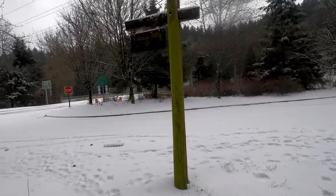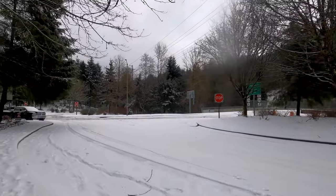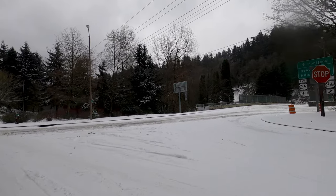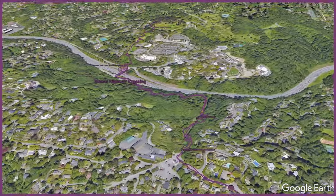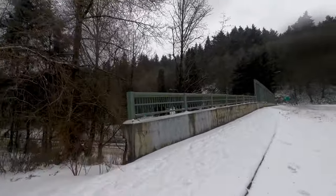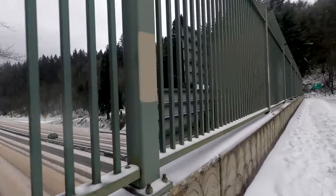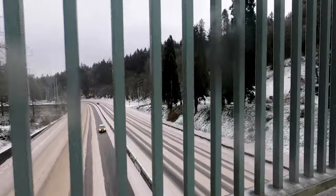The first major intersection and one of the major points of confusion when you're taking the Markham Trail from this side up to Council Crest is when you get to this point just below the zoo, where you end up having to cross the highway. There's not much traffic, so I'm going to go ahead and cross — normally I would not be this reckless because there's usually a bit more traffic here. We're crossing over US 26, the Sunset Highway. You can see how empty the road is on what would normally be a pretty busy Friday afternoon — people don't really like to drive in Portland when it snows.